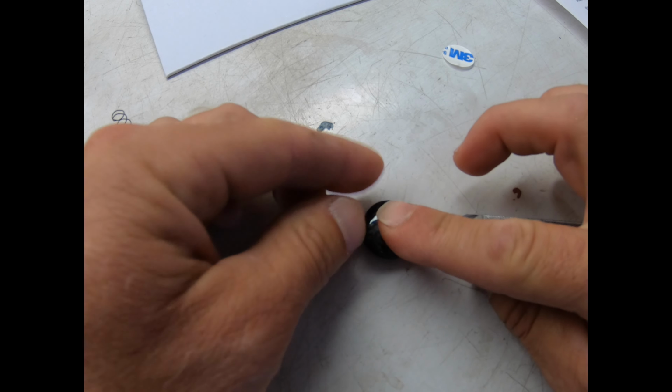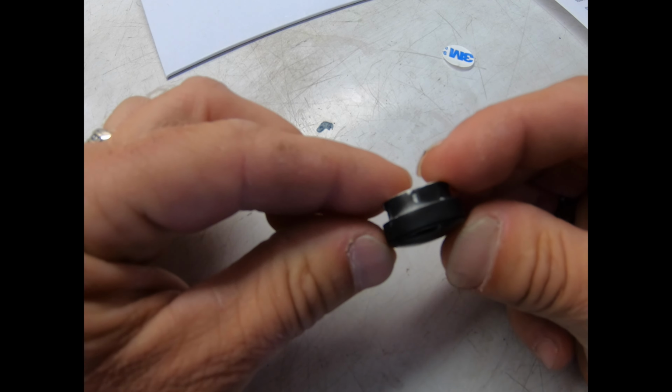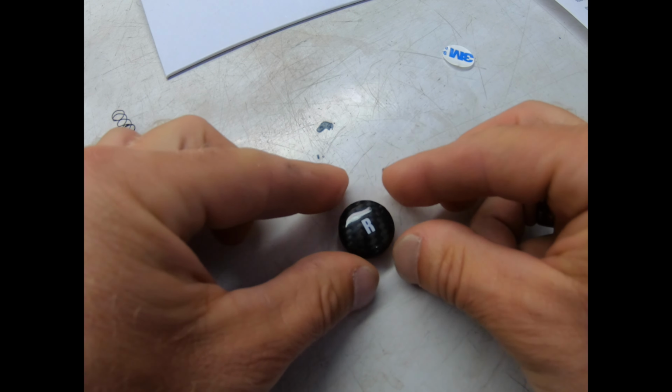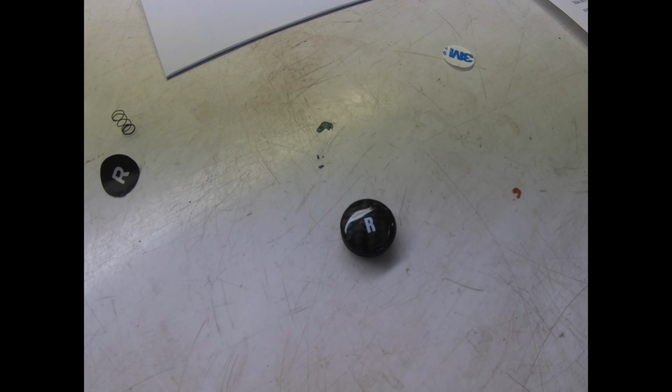We use a little bit of pressure, and as you guys can see, that's pretty well a perfect fit on there. Lines up real nice. And that's the finished product. Let's see if we can get this thing snapped back into the car and see what it looks like.